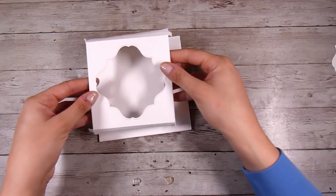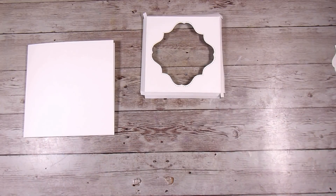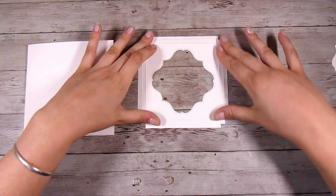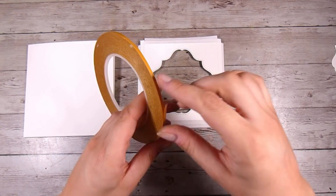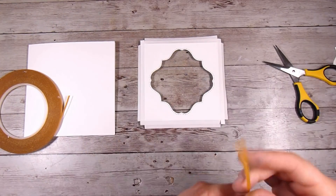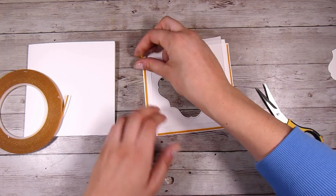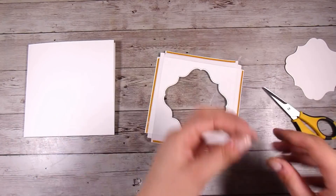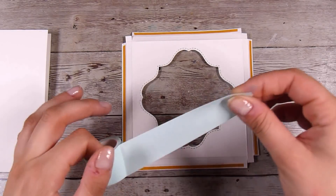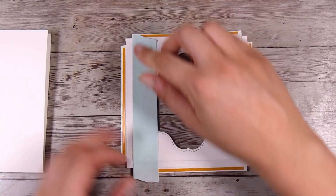Here is the box frame to go on the card, exactly as it was before. I find it easier to use double-sided tape rather than liquid glue for this. I have a couple of different widths depending on what width you've chosen. The first quarter inch we scored is how deep the card is going to be — how far it comes up off the card front. The outside score line is the one that sits underneath and attaches to the card front.